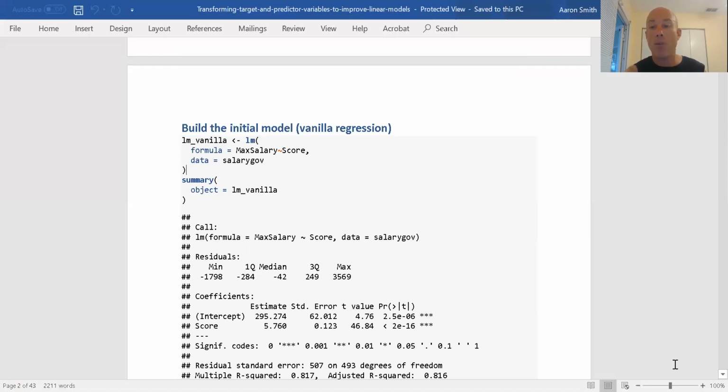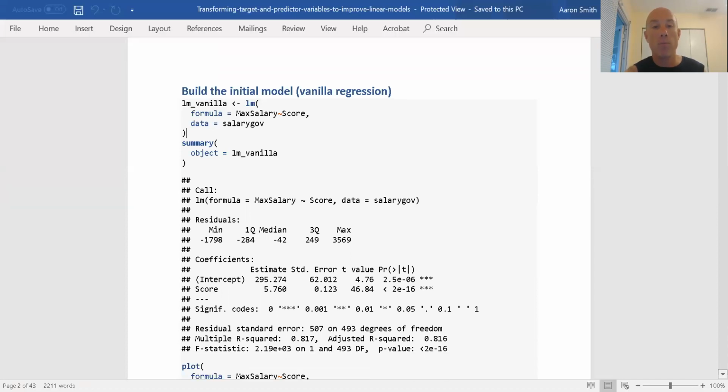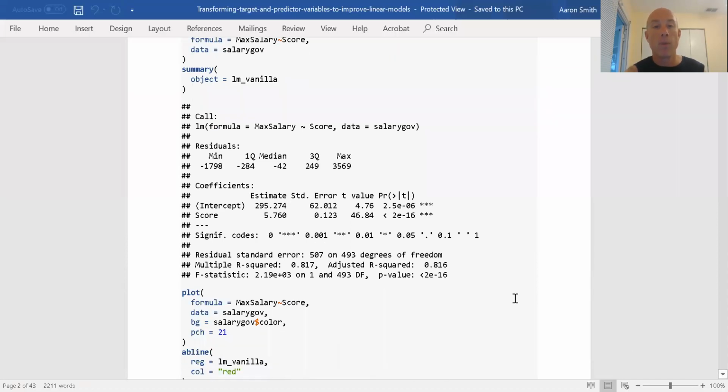Let's take a look at the summary. And definitely got the statistical significance going on. And 0.817 and 0.816, that's honestly not bad for anything that involves humans. But we would like to see, can we get something better going on? Because these residuals are a little bit bigger than I would like them to be.